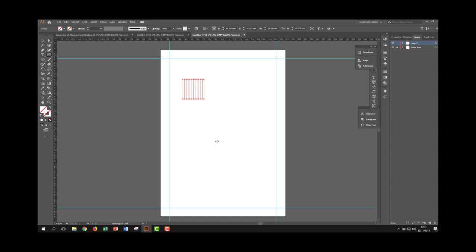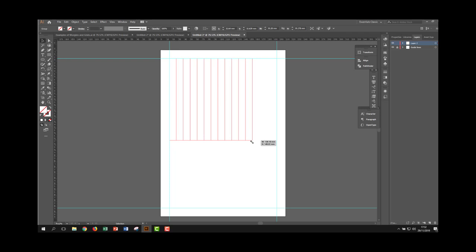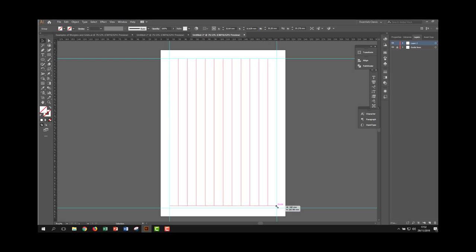So I'm just going to press V to get the direct select tool, so you'll see my cursor has turned black. Now I can position this. Okay, I'm going to intersect with my margins, and then I'm going to grab the bottom corner. So you can see I have the resize symbol, the two arrows pointing away from each other, and this will allow me to drag and drop and resize my grid within my margins. And now I can release and I have a grid.